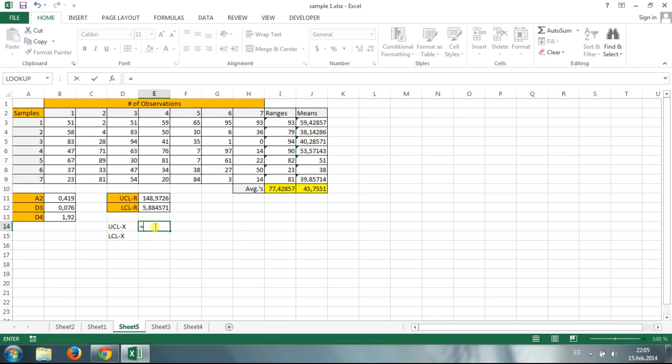We'll type in your equal sign, and the first thing you want to do is click on the average of the means, which is in cell J10, and since this is the upper control limit, you hit the add sign and then open parentheses, and then we want to click on the value of A2, asterisk, and multiply it by the average of the range, close parentheses, and then hit enter.